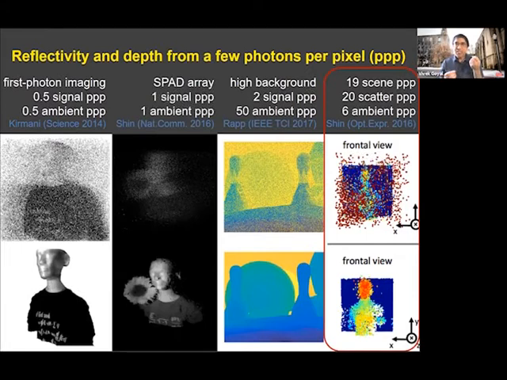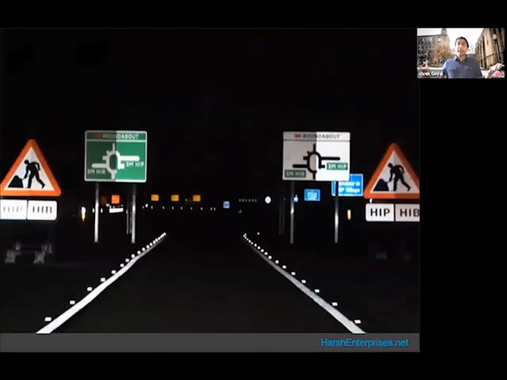Getting by with the smallest number of photons or the smallest signal to background ratio has been a fun pursuit, but it isn't the only issue in direct time of flight LiDAR. So I'm going to change gears, still talking about direct time of flight LiDAR. Let's consider an automotive use case for LiDAR. There, sure, we definitely want to be able to see weakly reflective objects that are very far away. So we do have motivation to want to get by with small numbers of photons.